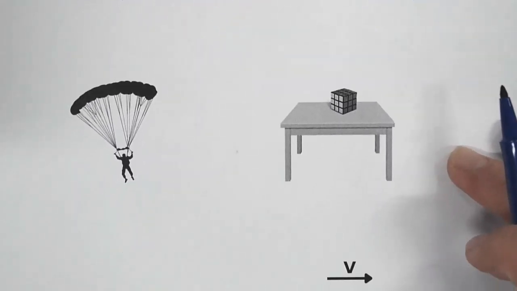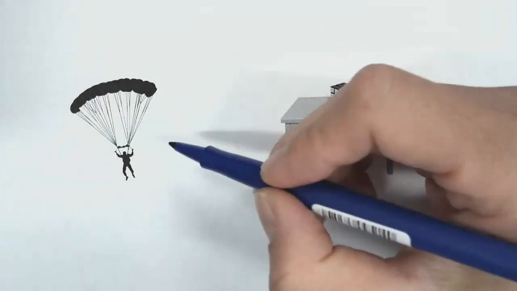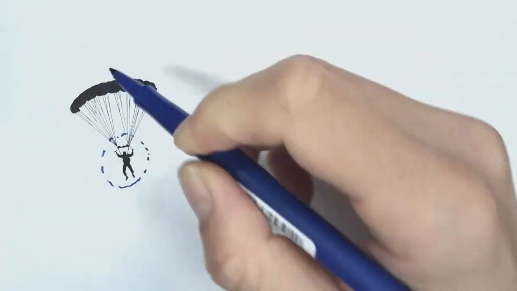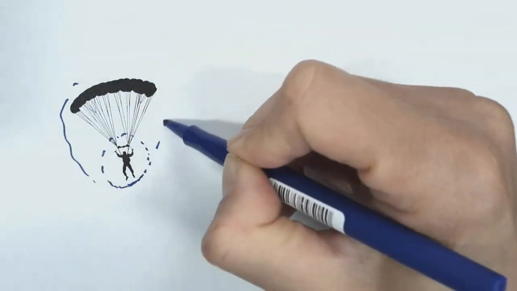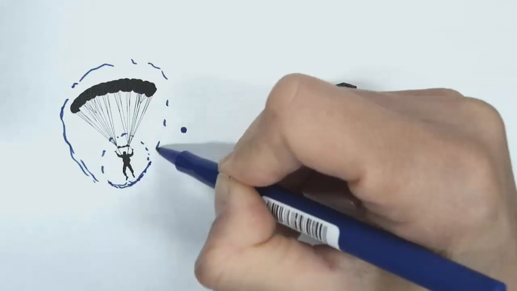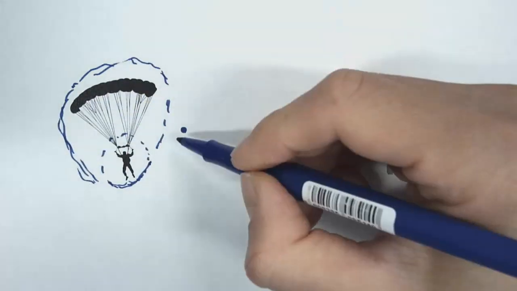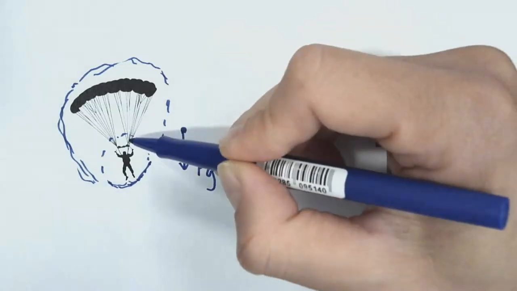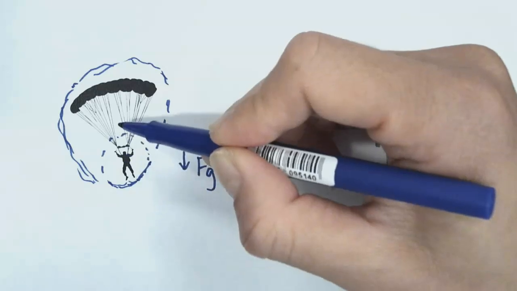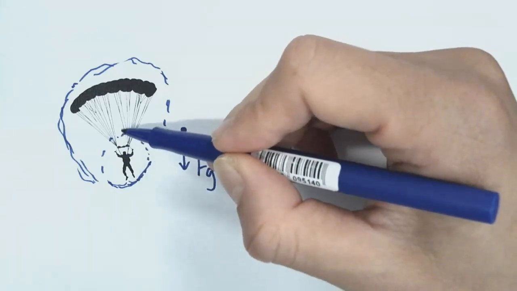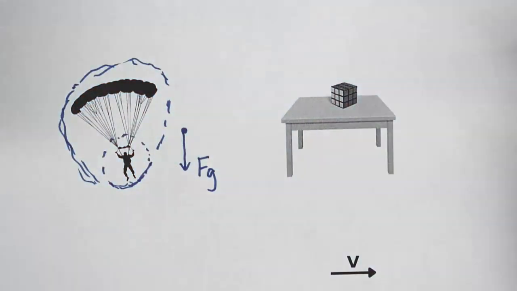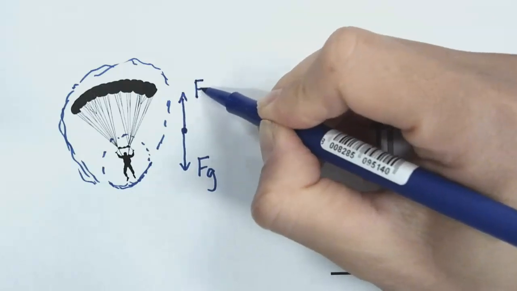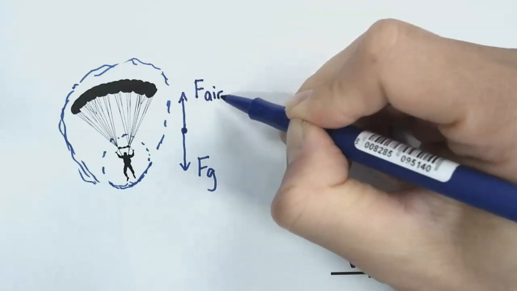Next, we're going to take a look at this skydiver, parachuter. Let's go ahead and make this whole thing our system right here, including the parachute. And then we're going to once again start with gravitational force. Okay. And since this guy is falling through the air, and that air has a significant effect on the motion of this parachuter, we're going to include air drag. And so I'm going to write F air right here, so this is air drag.